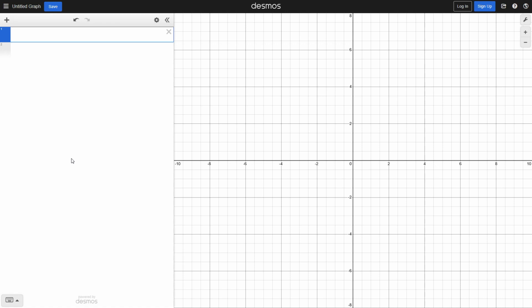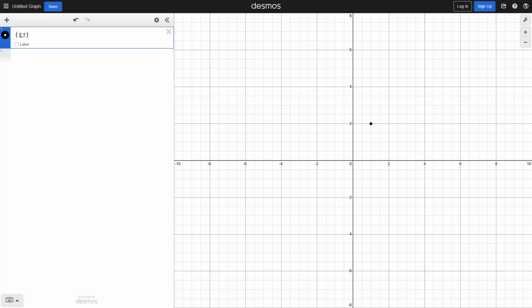If you want to animate an object in Desmos, you have to use what's called a slider, and we'll get to that here momentarily. First, let's plot the point (1, 2). We have this point right here, and let's say we want to animate this object. For now, we'll just make it go left and right.